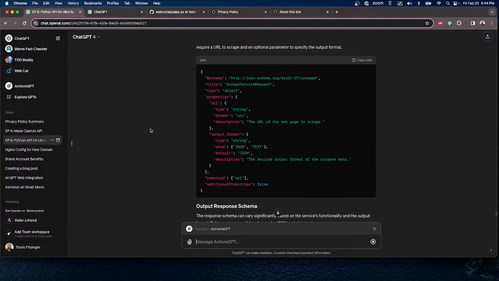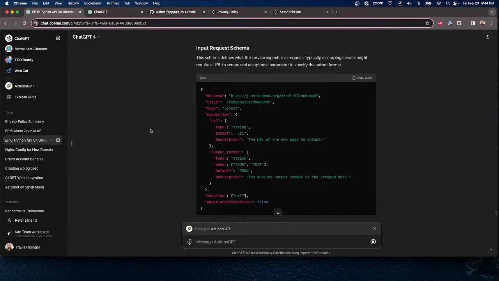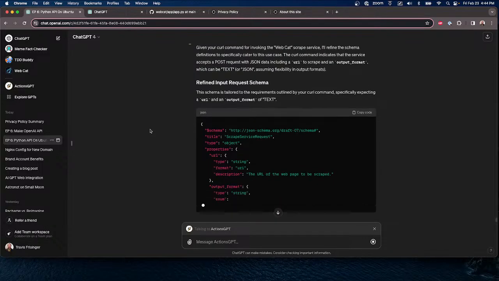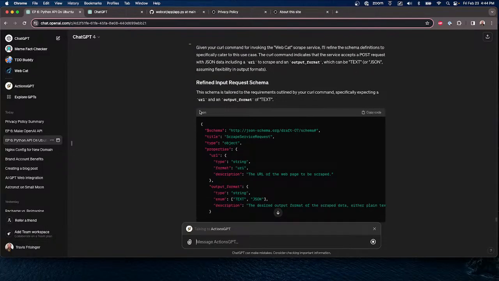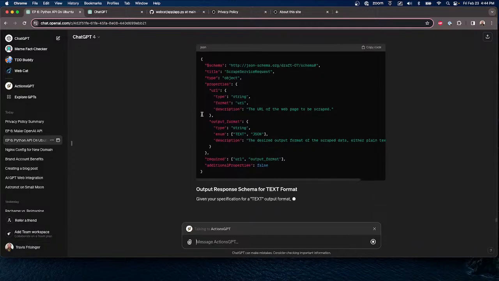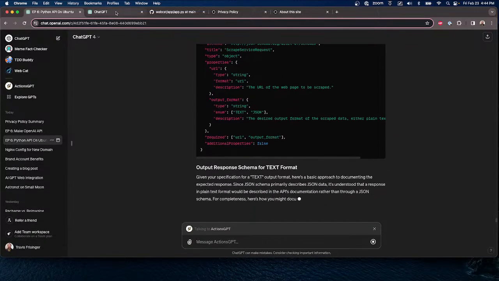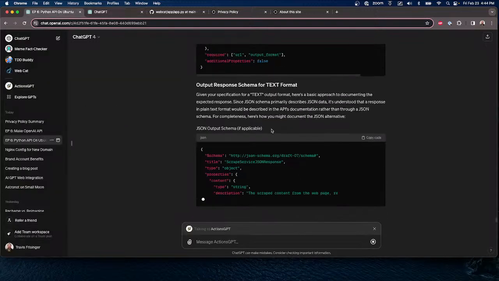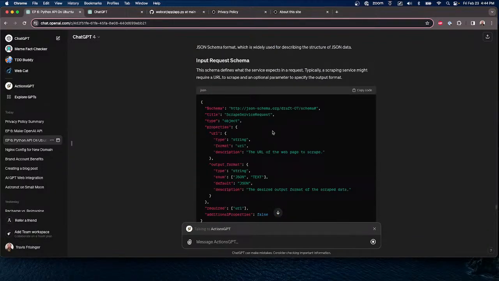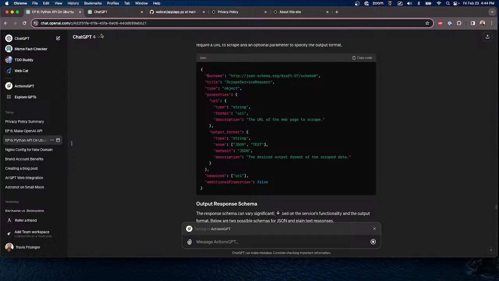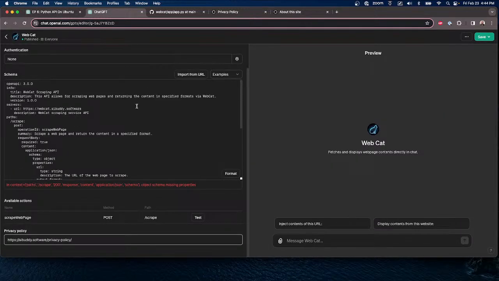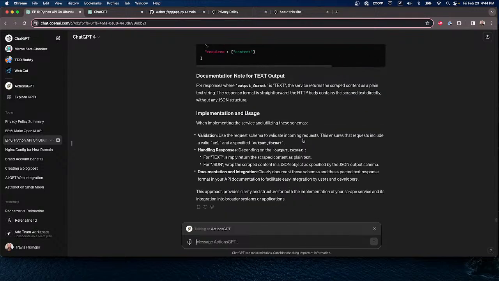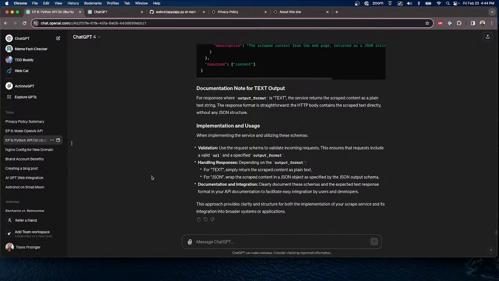I didn't actually check it to see if it was the... maybe it is. Maybe that was the one. Type object. Yeah, I got a little bit of a different response there. Something I probably need to play with a little bit more.